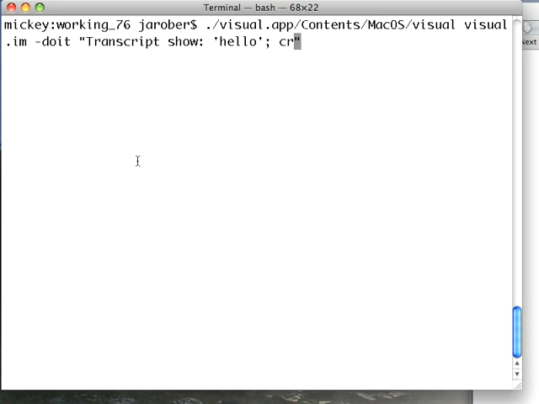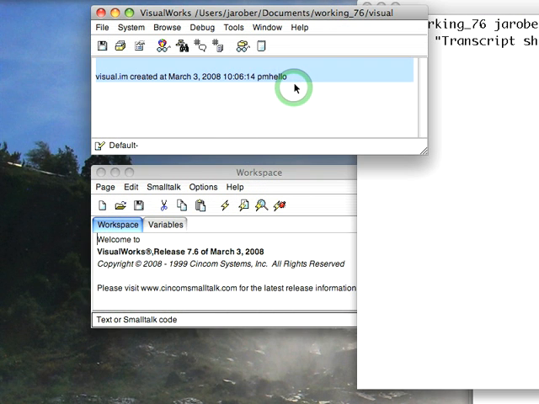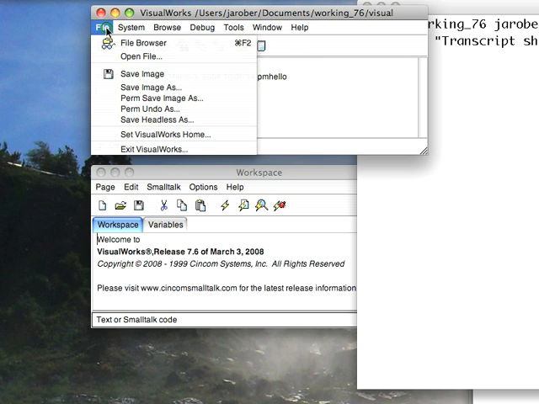Now there's another one, -doit, and here I'm going away from using my script because it tends to eat these double quotes. So I'm just going to go out straight to a command line that starts up the virtual machine and then sends -doit. I double quote the command, use single quotes for things like strings as I normally would, like this. Hit that, and now what we're going to be doing is firing up the base visual image. And you can see over here I have hello. So there it is, it's dumped that to the transcript just as I would expect. So let's kill the image.